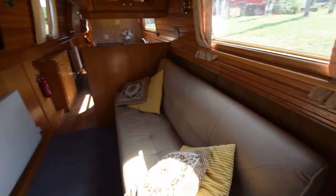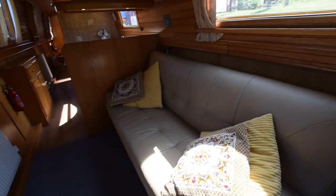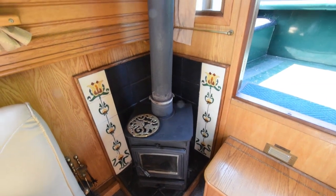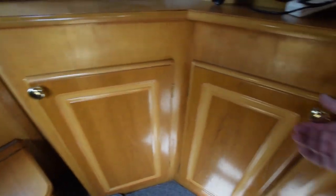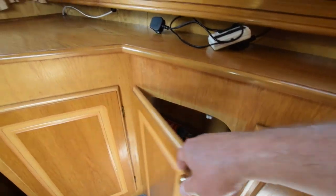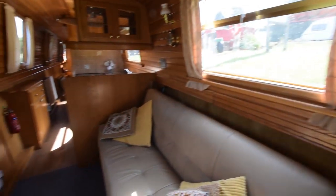I'm a bit of a fan of these Liverpool fit-outs and arrangements. Lovely oak tongue and groove above the gunnels and to the ceiling. There's a sofa bed there that makes up into a spare double. Solid fuel stove — that's an Arrow-Becton four and a half kilowatt. Storage under the steps, and in there is the Clarion stereo. Storage cupboards on the starboard side.